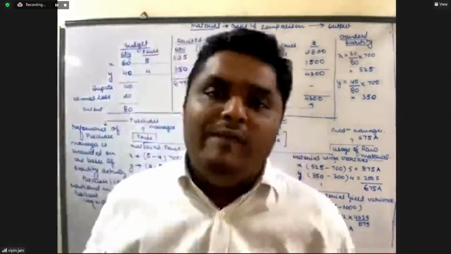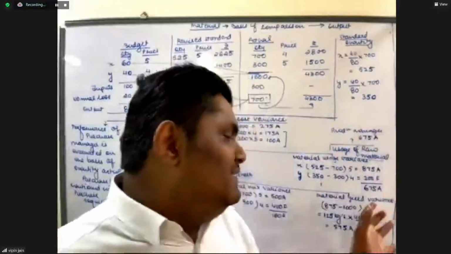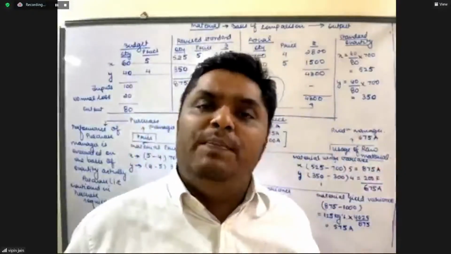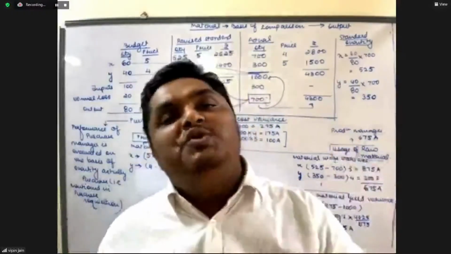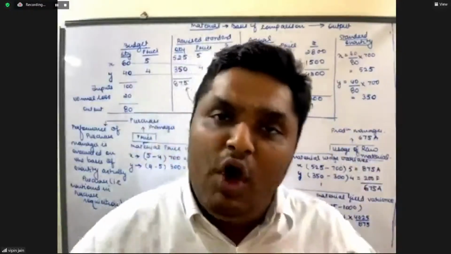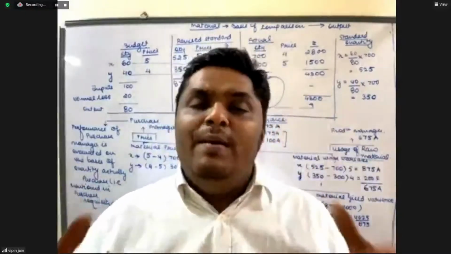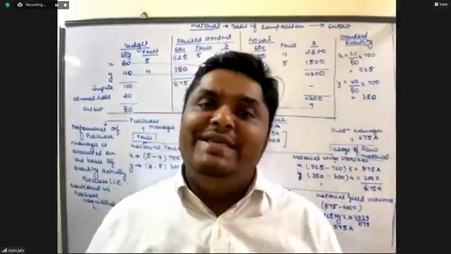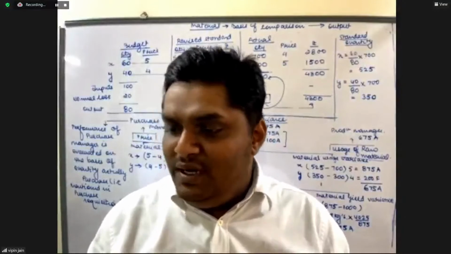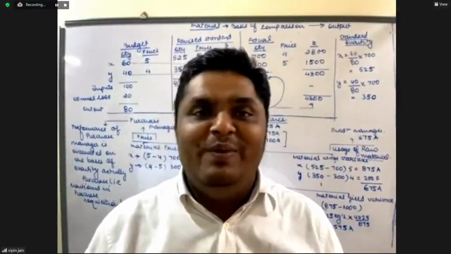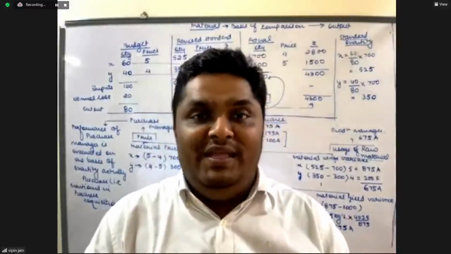Again, there are 2-3 more ways to calculate material yield variance, but not to confuse you guys, this is the easiest approach, so better follow this approach. I repeat, there are 2-3 more ways to calculate material yield variance, using normal loss also, using mix also. There is one more way, but better to use this approach. This is the easiest approach. So Rajesh, wait for a minute, I think you are going to lose the job. So this is what we call material yield variance.